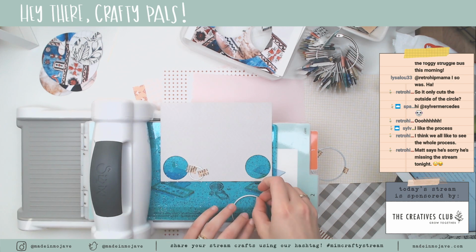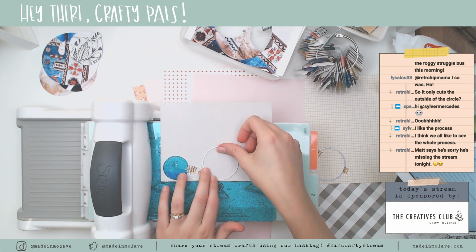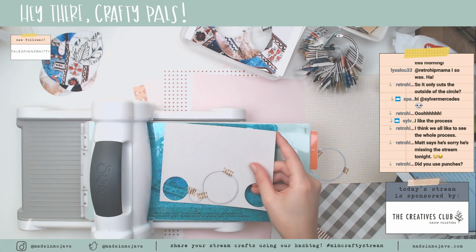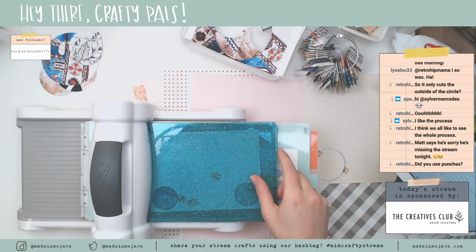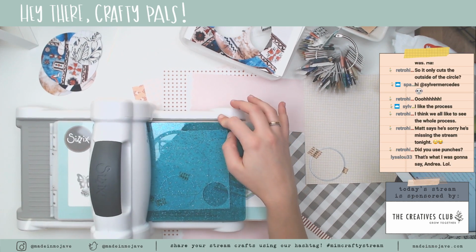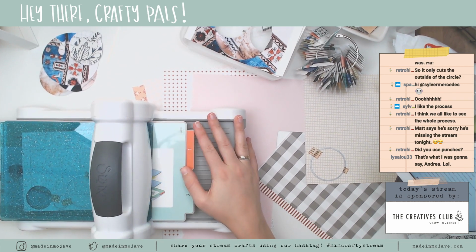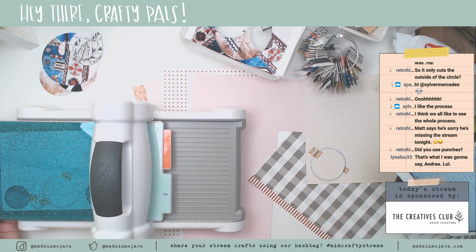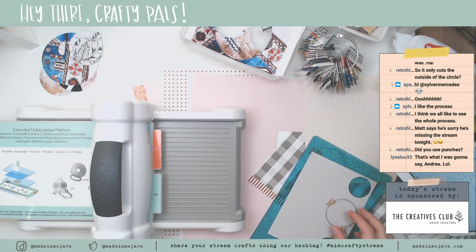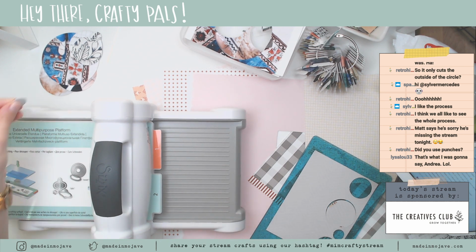What reminded me of this layout, other than the fact that I've been wanting to recreate it for a while, someone in our crafty community posted a photo of a circular themed layout that they did, and they were inspired by someone else's circular themed layout. So circles are going around. I probably used one punch, but I only had one circle punch at the time, which I think is a 1.5 inch, so pretty small. But that would be a good idea.